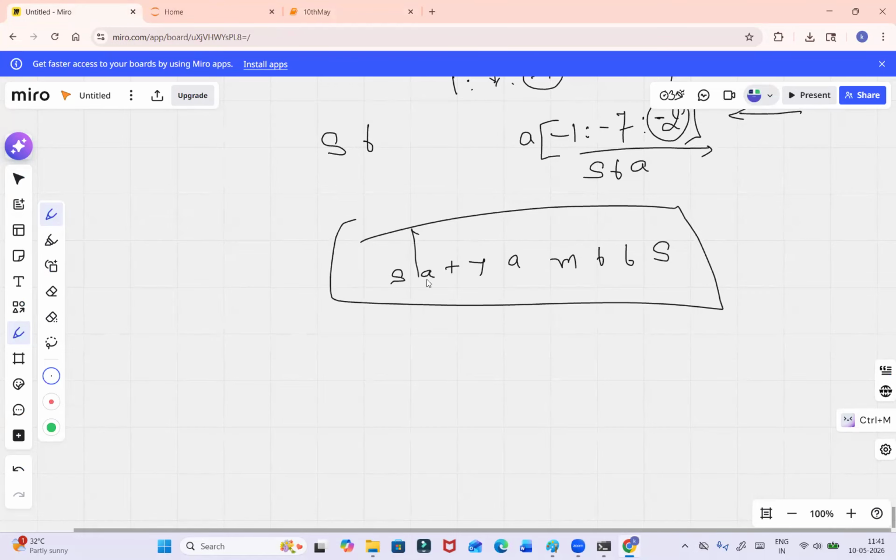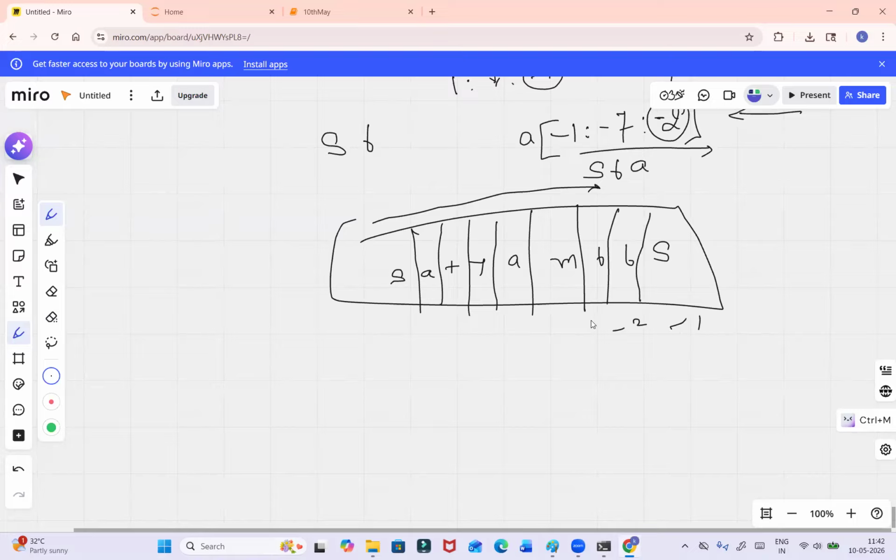If you draw it very carefully, this is your positive index. The negative index is from this side: -1, -2, -3, -4, -5, -7, -9.